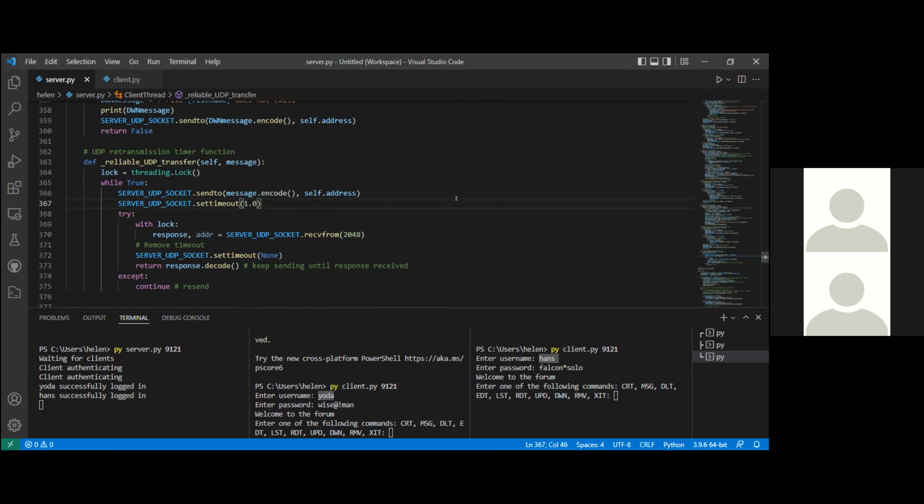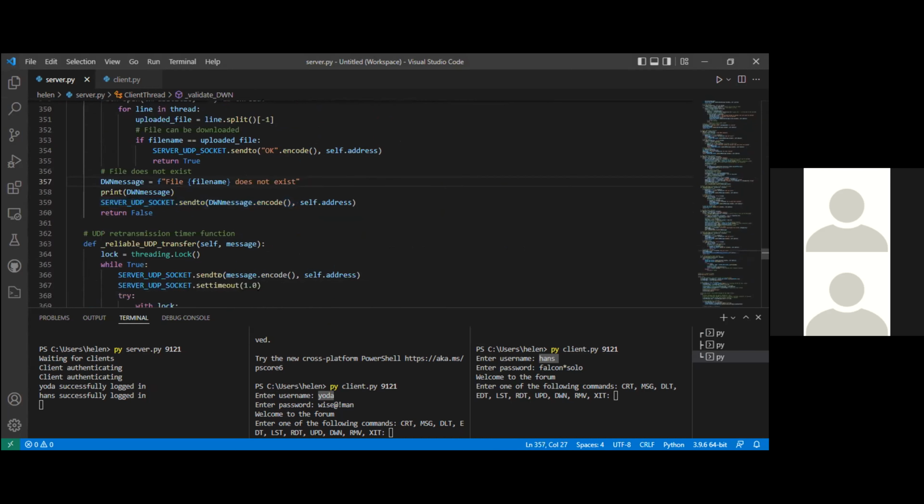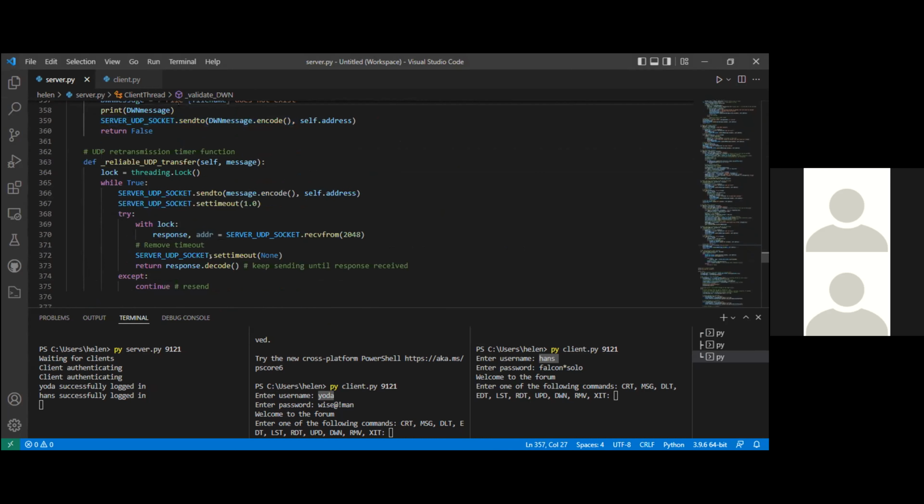Set time. Should be what. That should be. So every time I send, I have to run the reliable transfer, and then it comes here. So why are you running the lock over there? A threading lock. Do I need to do it in case the UDP socket is being... I'm not sure. Like in here, it's locked because since you're not running the threading.